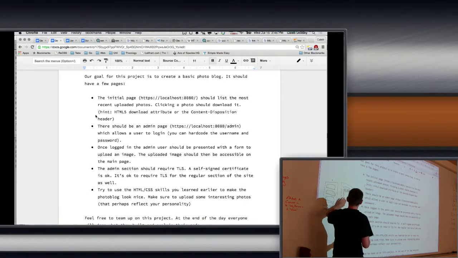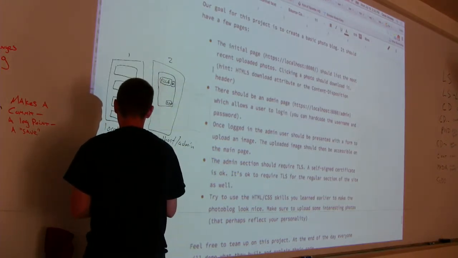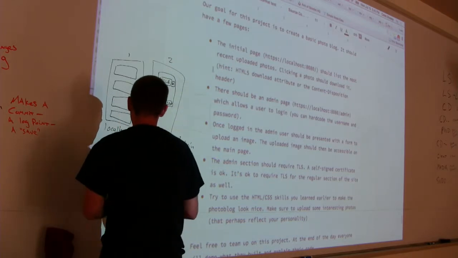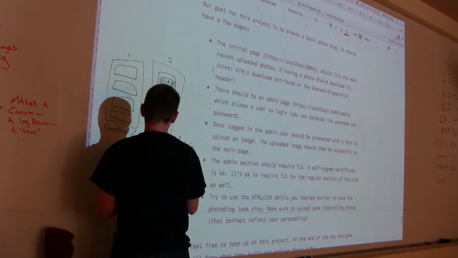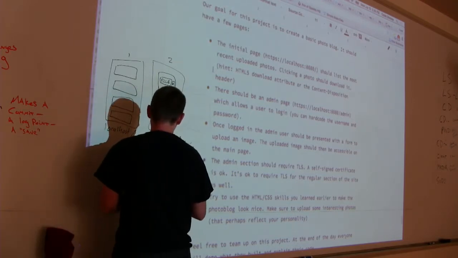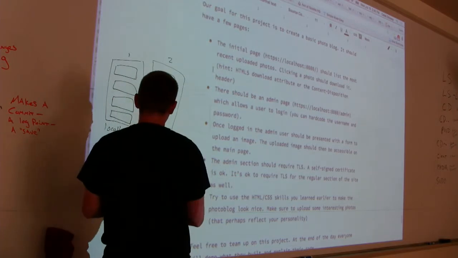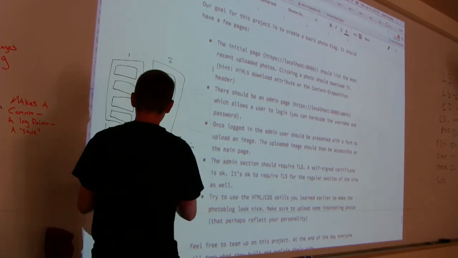And then I put other things in here. In order to implement this, we have to have a login page to get to the admin, because you don't want just anybody on the internet to be able to log in, right? So you're going to have a login page. So maybe this is the login page, which is going to have username, password, and then okay, or login, whatever you call it. And so that's the third page, and then the fourth page isn't really a page at all, it's just log out. So you can put that button on this page or something like that, but it needs to be able to log out.